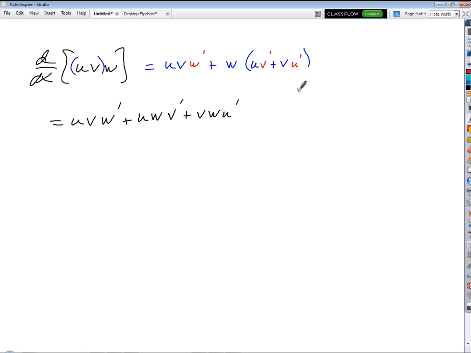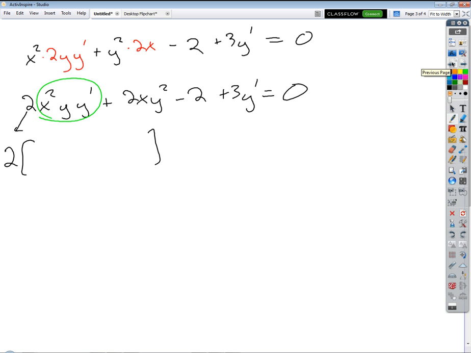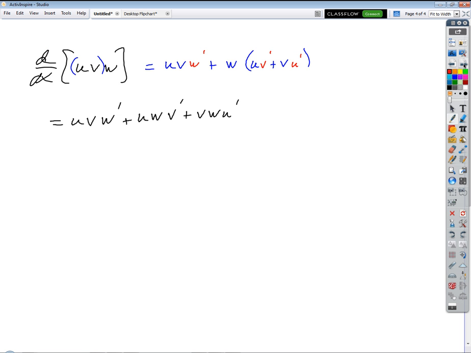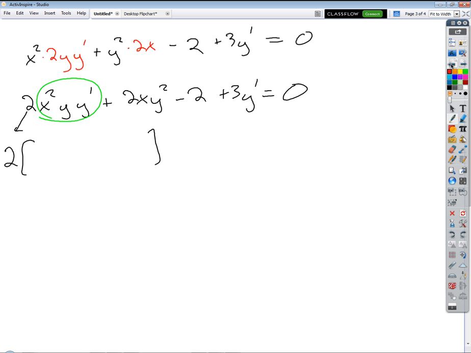Okay, so let's use the extended product rule and do this one then. Wait, so hang on a second. Yep. What are we doing? Go back to that slide. Okay, so we took the first derivative and we got some y prime stuck in there, and now we're going to try to find y double prime. And so we're just going to implicitly differentiate again, and then some y double primes are going to pop out. Does that make sense? Okay. So in the first one, a suggestion was made to just pull the two out front so we don't have to deal with it the whole time. We'll redistribute it later.